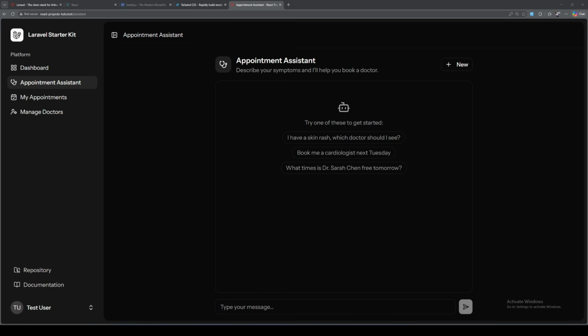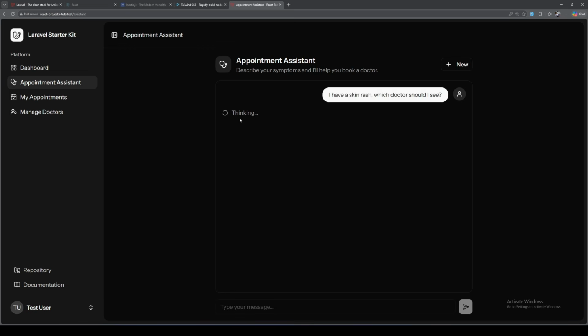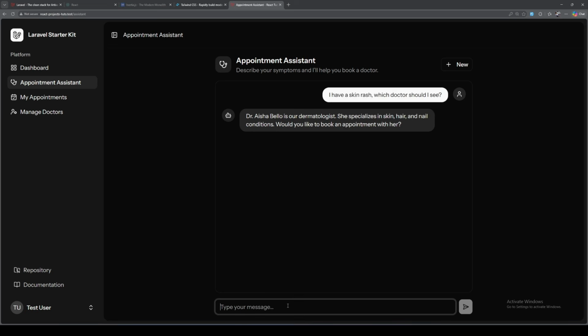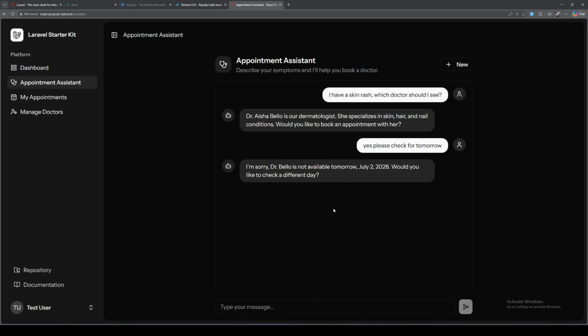Welcome. Over this series, we're going to build a complete doctor appointment app where patients book an appointment by simply chatting with an AI assistant. There's no clunky calendar to click through, no drop-down menus. The patient just types in plain English, "I've had a headache for 3 days. Who should I see?" And behind that little chat box, the AI reads our real database of doctors, checks each doctor's weekly schedule, writes an actual appointment into the database, and even offers to email a reminder the day before.